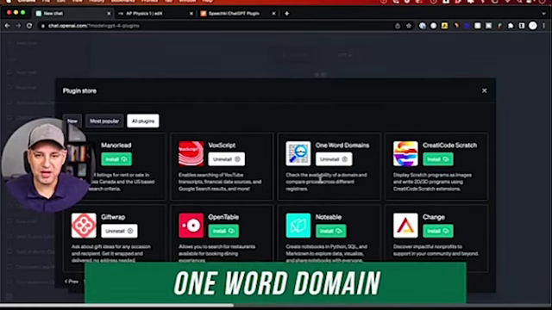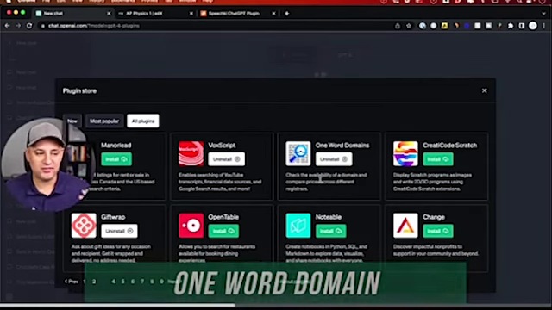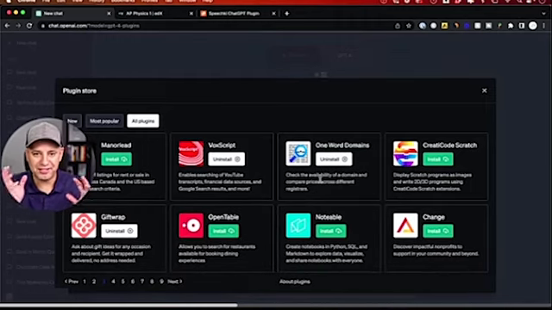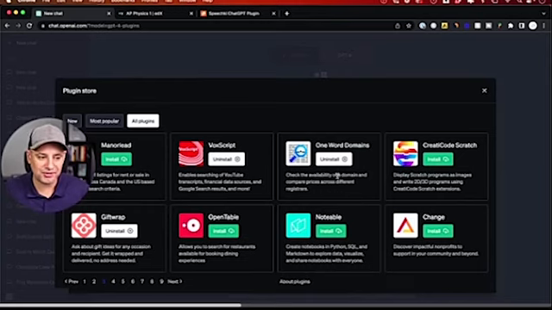Sometimes you come up with a business idea or you want to find a domain name, but then you have to leave this platform and go to a different platform to search it. This one can actually search domain names and compare the prices across different registries. I did an example for GoDaddy, but maybe I want this from Google Domains. This is going to do that.